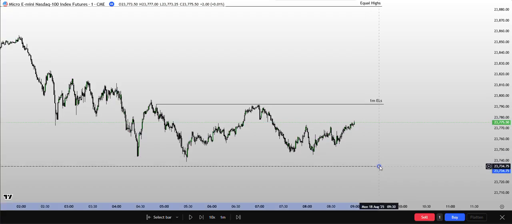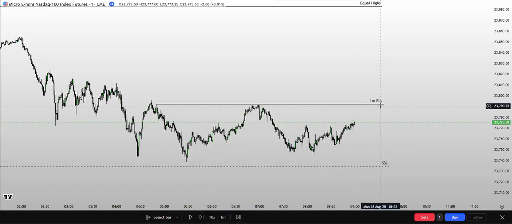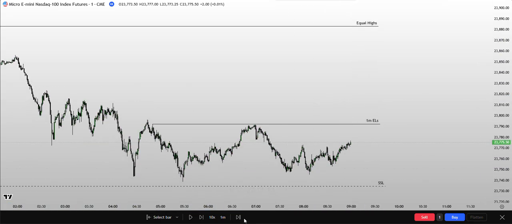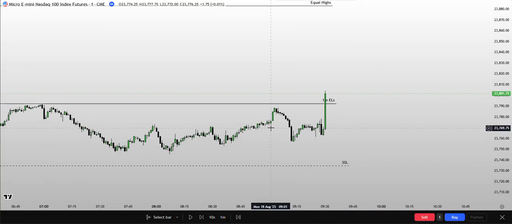Could we return to this low and manipulate first? Definitely. But I would trade in the direction of the highs if I had to pick one. 792, 883. That's where my area of interest is. Ideally, we would manipulate, take a low first. That's ideal. We took out this liquidity here. We didn't sweep necessarily. So I'm looking to see from this point, once we take this high, do we come back down and take some of these lows?